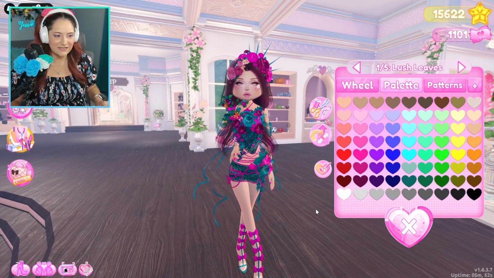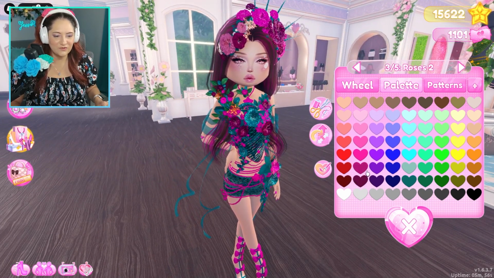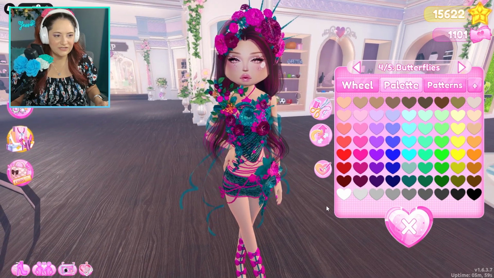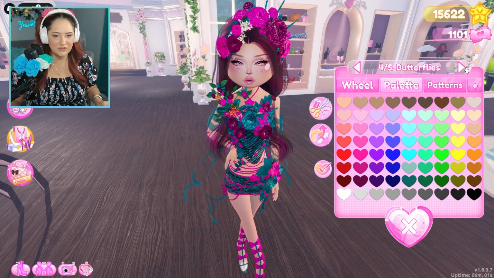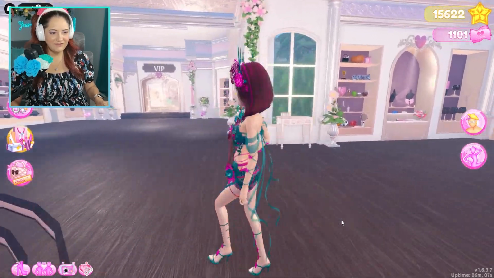So now, again, I'm just gonna go in and add all the colors like I did before and get all the really pretty colors and add. I'll actually do a yellow butterfly because that's really pretty, and we'll add the green flowers. And now you have her flower crown.